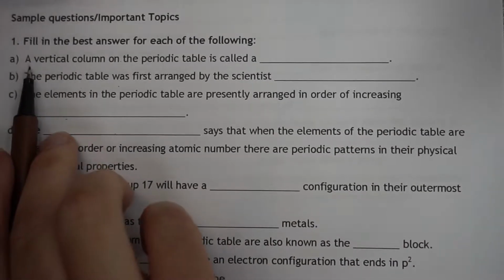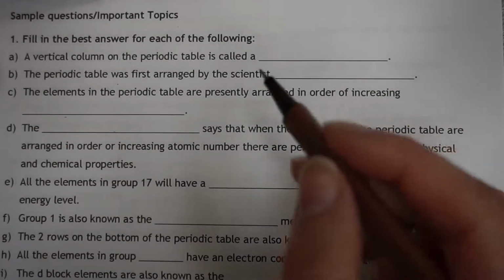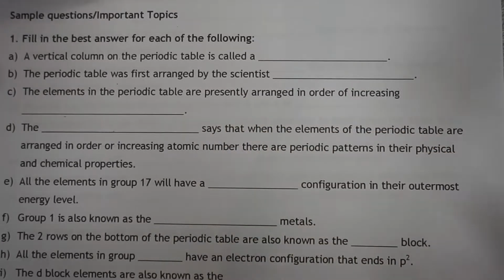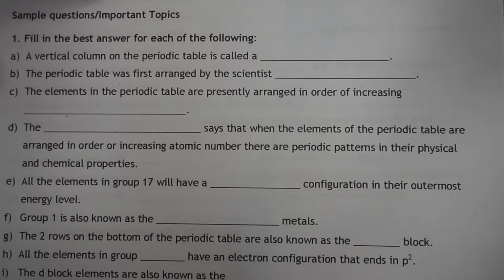So the first type of question are fill in the blanks for the review. So we're just going to go through them and I'll kind of explain if I feel like they need an explanation. I have a periodic table next to me. I'm not sure what else I'll need, but I think we're good.